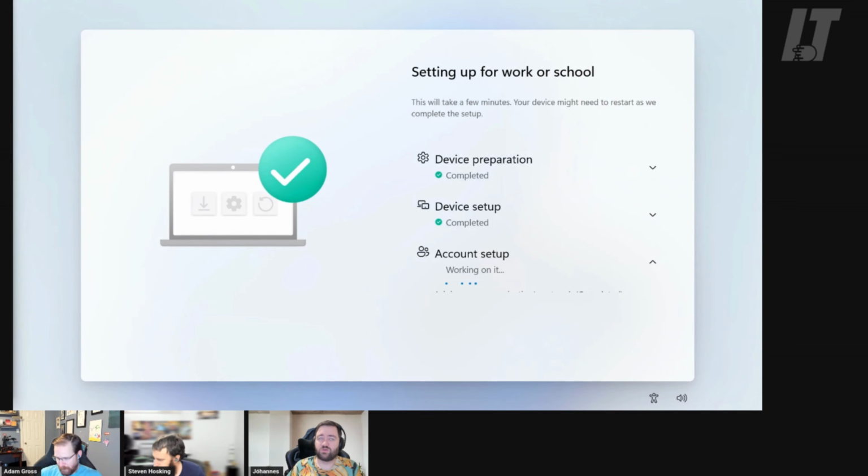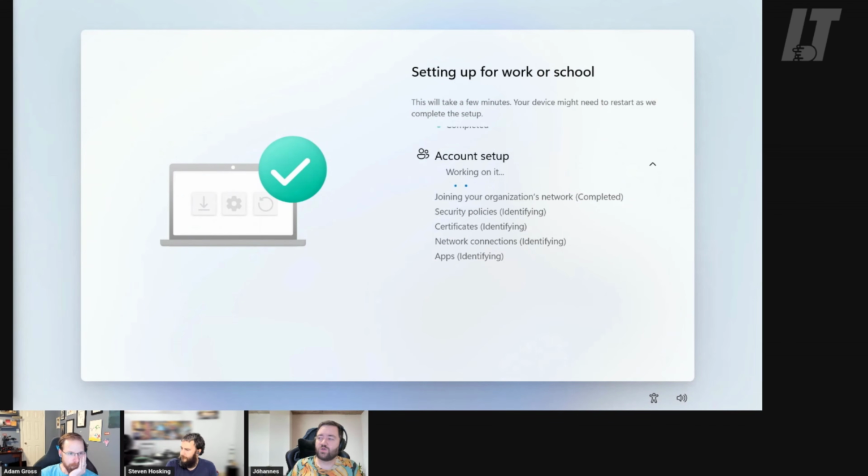I'll add one thing to that. Especially with the youngest generation of employees that we have, in my organization, they have provisioned their own phones. This is basically the exact same process. You sign in, stuff starts happening, and you just have to wait 10, 15 minutes, whatever. They don't care. They say, oh, I'm just setting up a device. This is exactly what I expect. I've done this before. Exactly. And that's exactly it, right?